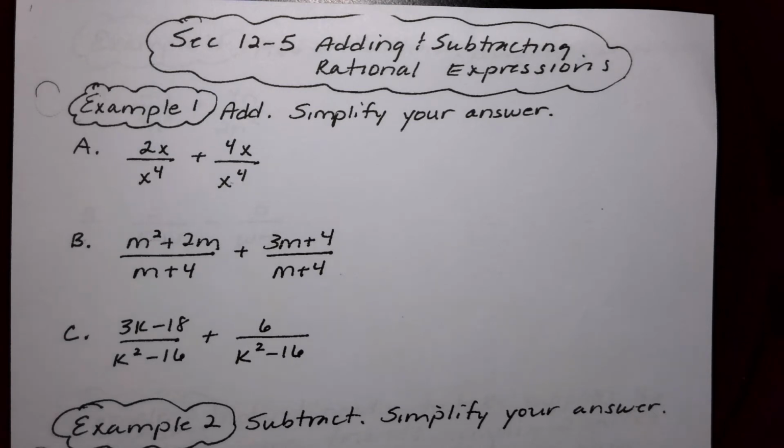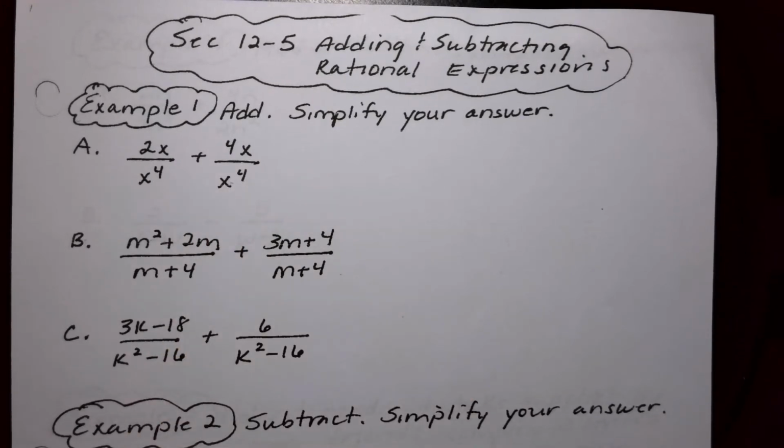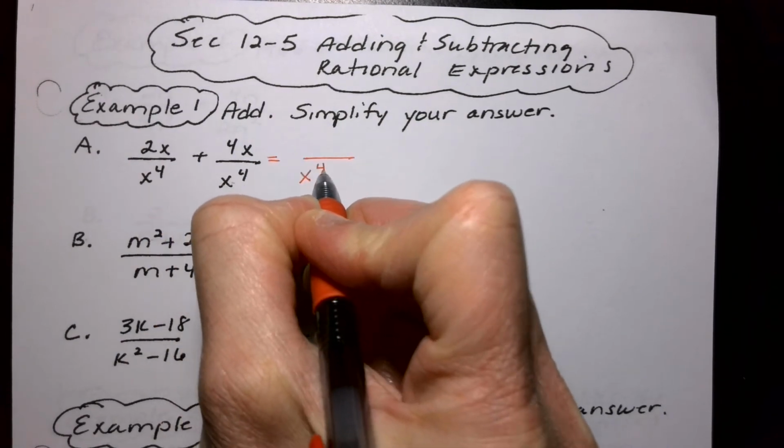So when you look at fractions and when you add and subtract fractions, you have to have the same number in the bottom, right? You cannot add a half and a third and get a sixth. You have to have the same denominator. So let's practice with a few of these where they actually give you the same denominator. And if you recall, when you do that, the bottom stays the same.